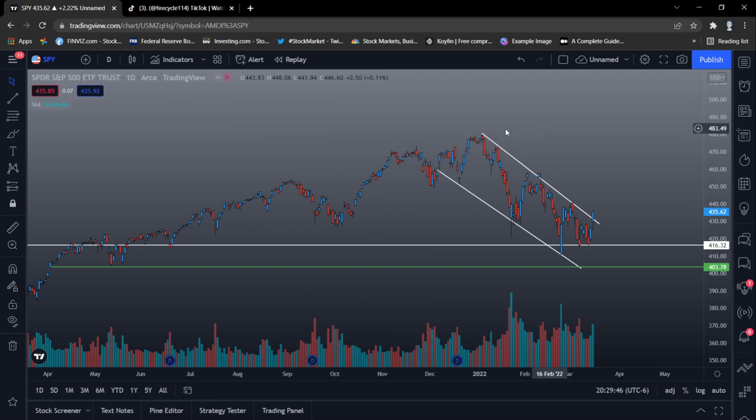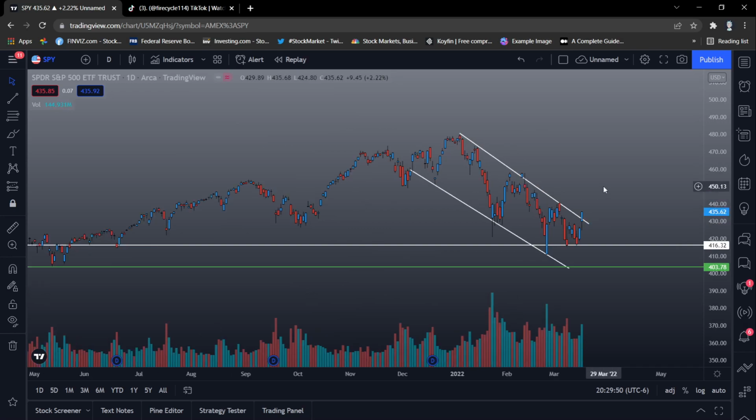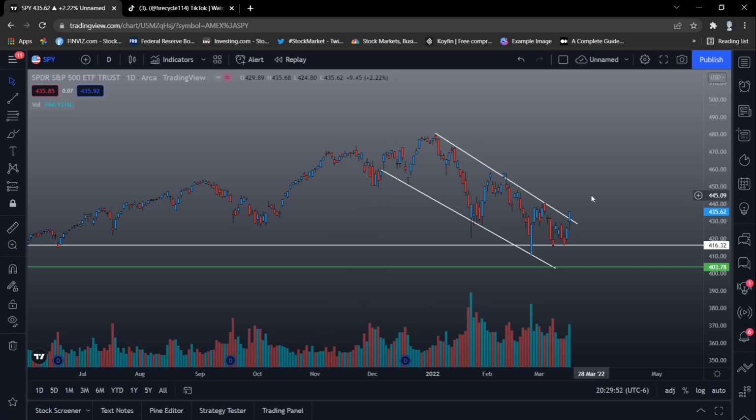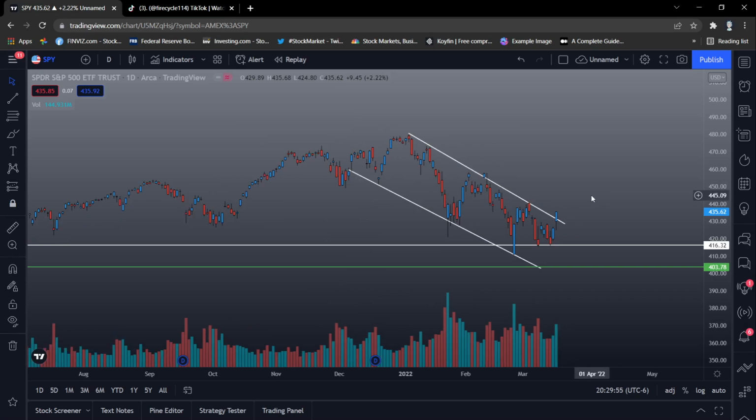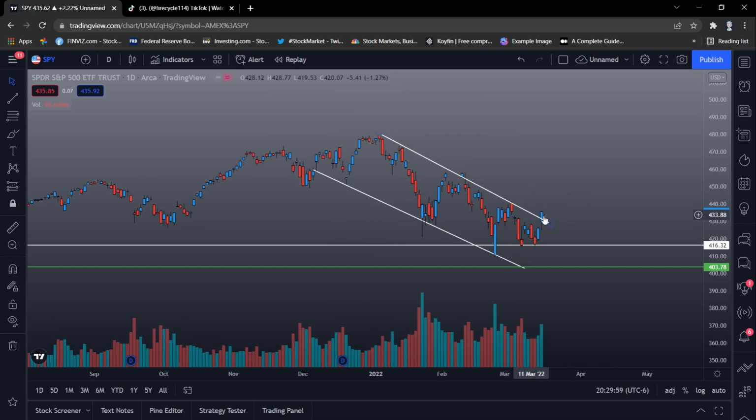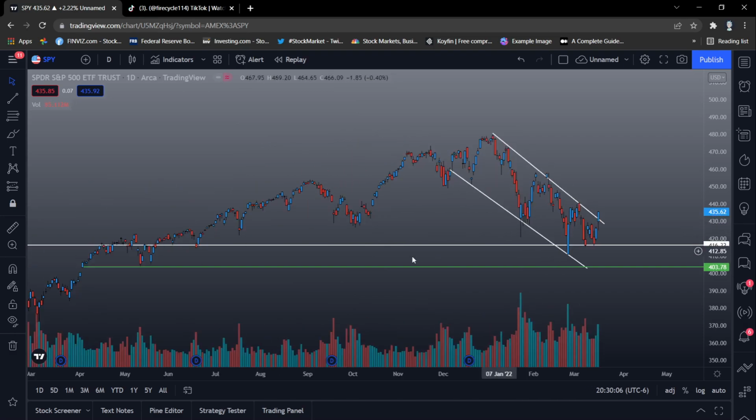Okay, as you guys can see, we have been talking about this downtrend breakout for weeks now. As I said, the best time to play the market is once we start breaking the downtrend and once we start reversing. On the SPY, we have closed above the resistance, which was right around 430. With the SPY, we were taking a look at 416 being our major support level. If we were to break 416, our next support would be 403, which would be kind of like a gap fill.